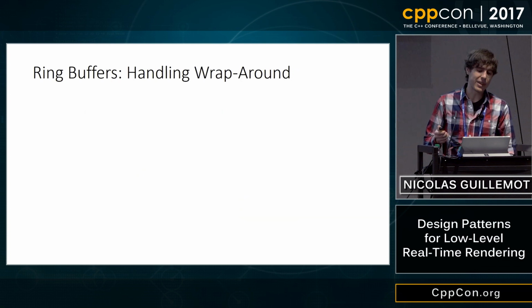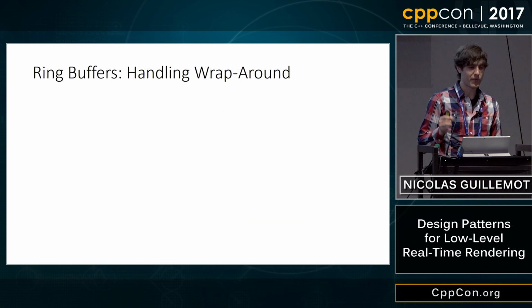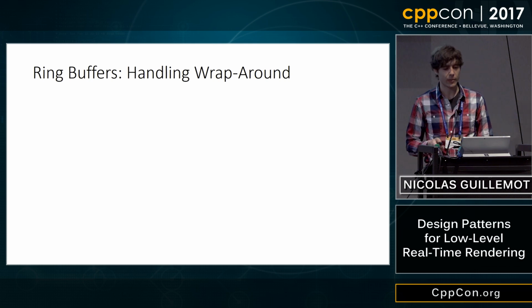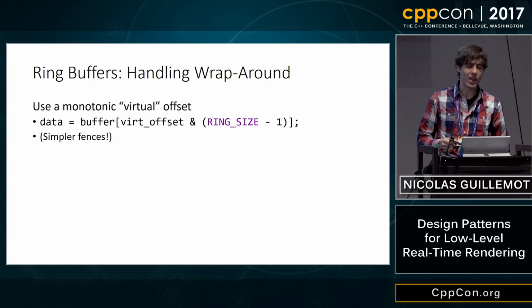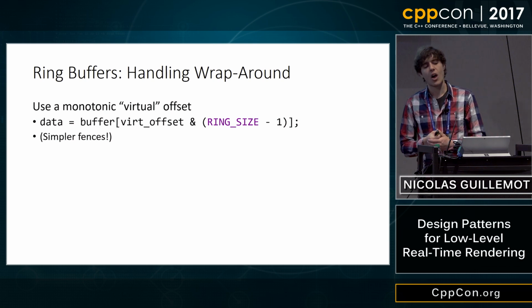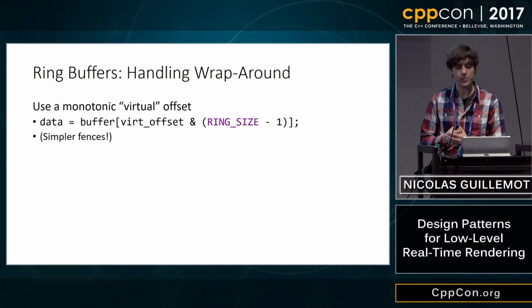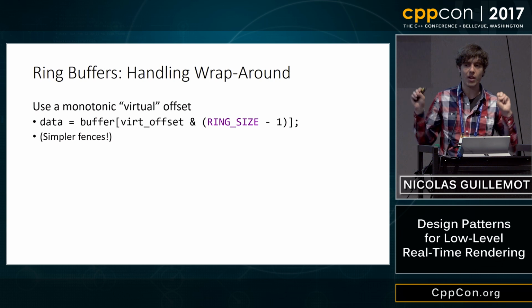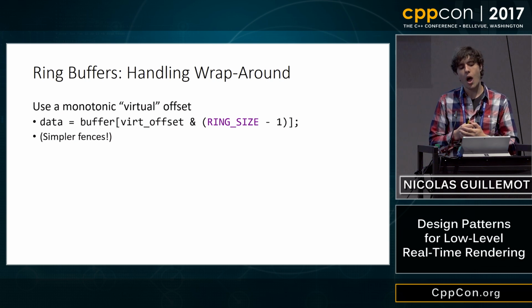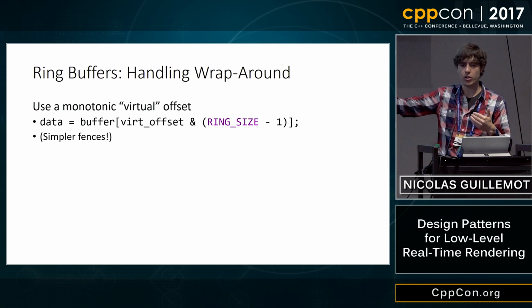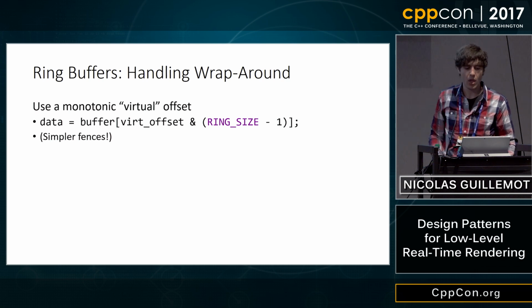Okay, so another big problem is how do you handle wraparound, which, conveniently, you might have noticed, I avoided in all of my animations. There are some tricks that can make it a little bit sane. For example, one thing that I highly recommend is to make something like a virtual offset in the ring buffer. In reality, your ring buffer has a limited size, probably. But with this virtual offset, you just pretend that the ring buffer actually has an infinite size. So even when you get past the end, you just keep incrementing your current iterator and keep going.